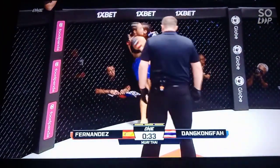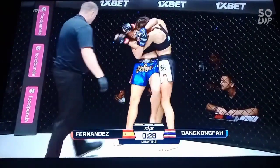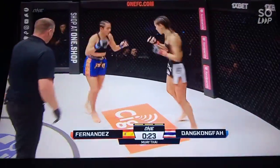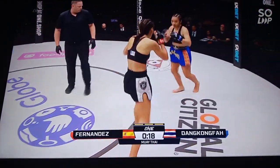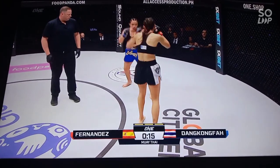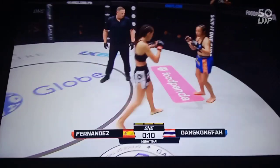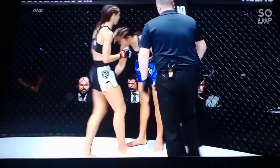Now a chance to score in the clinch again. Look at that uppercut elbow from Lara Fernandez. But the knees did score for Dangkongfah. Could the clinch be telling on the judges' scorecards? Nice front kick. Fernandez wants to move to the inside, throw those elbows. There's the overhand elbow. Good tips by Dangkongfah to disrupt that rhythm that Lara Fernandez has when she starts moving forward.